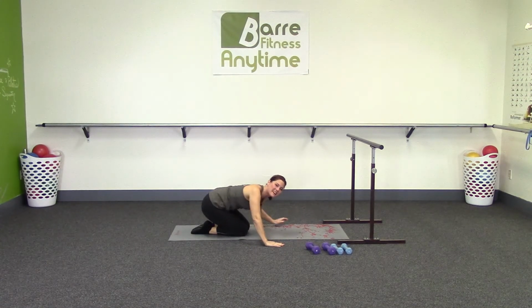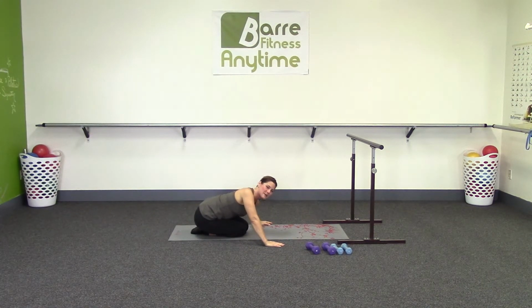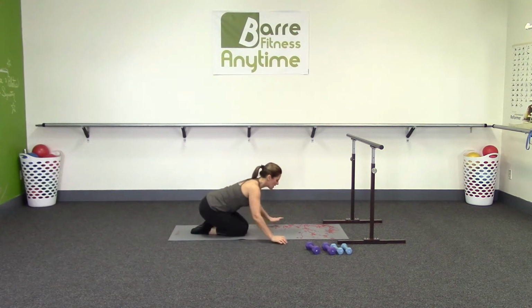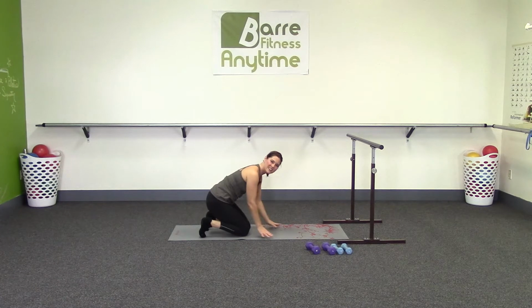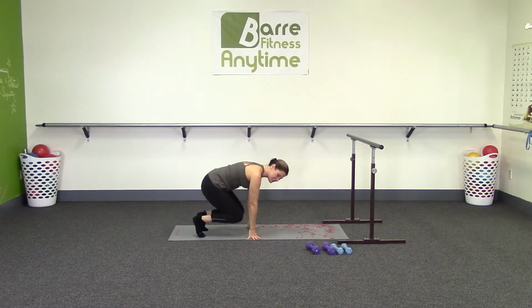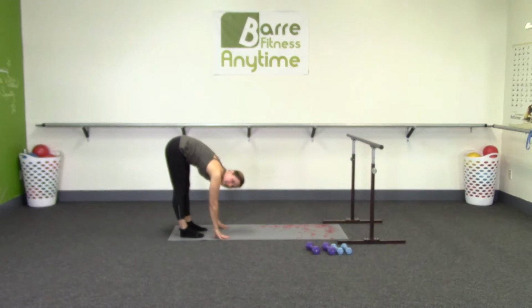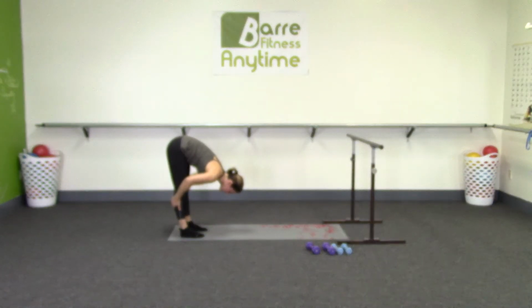Ow. Okay, sit back. Oh, that was good. We're gonna come up to standing. Whew. Stretching out your hips and your hamstrings. Tuck your toes under. Walk your hands back. Slowly, let's come to standing. Stretching through those hamstrings, back of the calves, backs of the knees are getting a good stretch here.